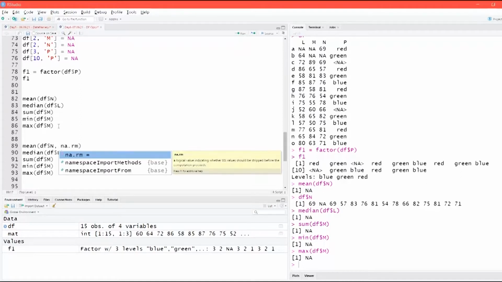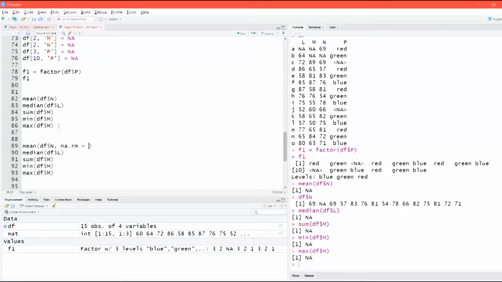This is an inbuilt syntax they have written, and it stands for a logical value indicating whether NA values should be stripped before computation proceeds. Should be stripped, so it will be removed. So I would like to take it as true. T means true, or you just write down full TRUE. Same thing you apply for all of them. All of them have this built-in function.